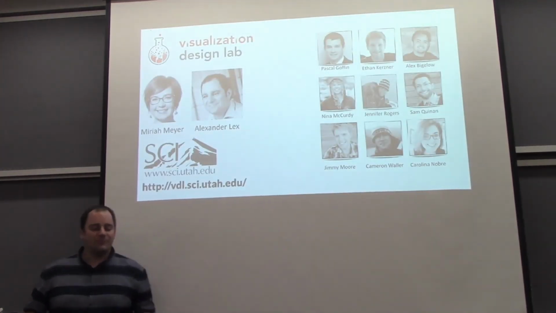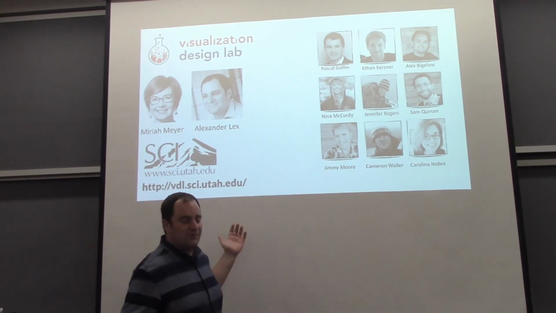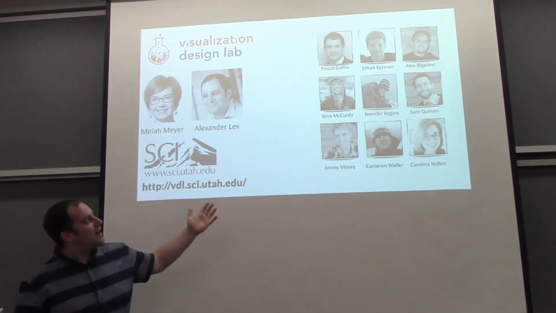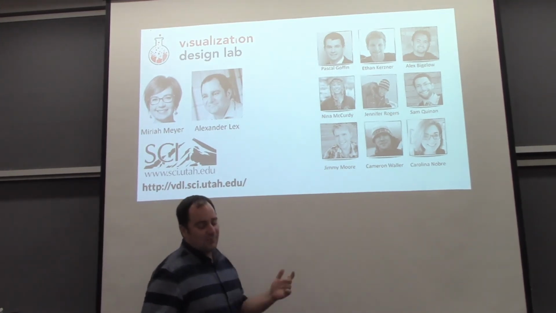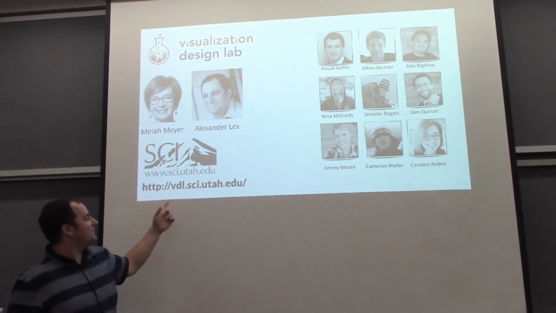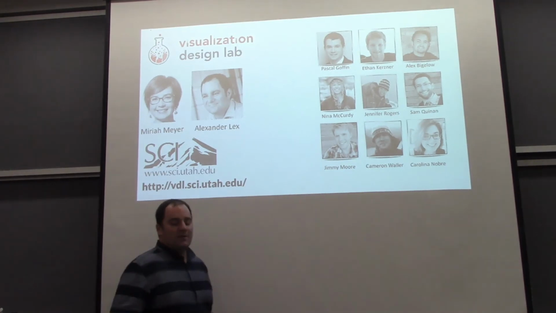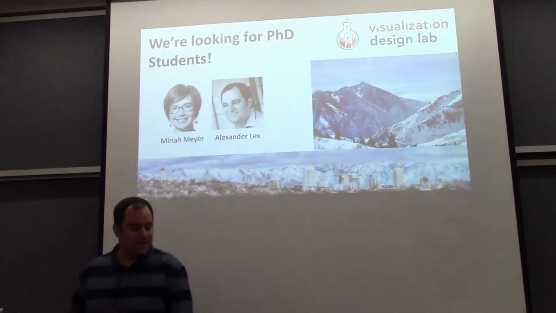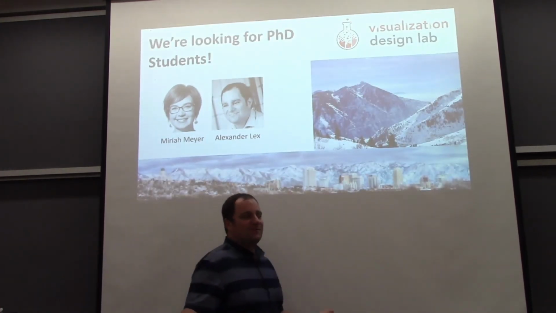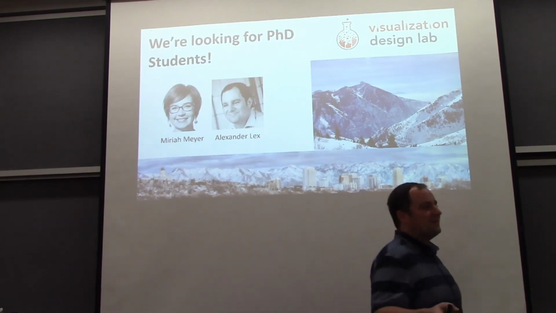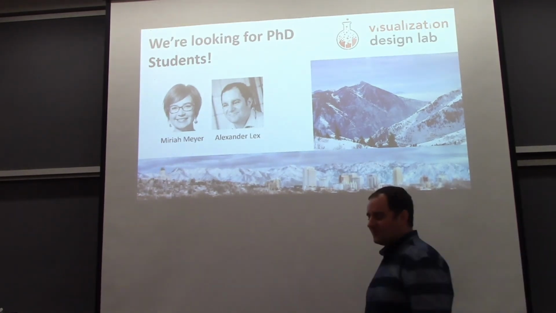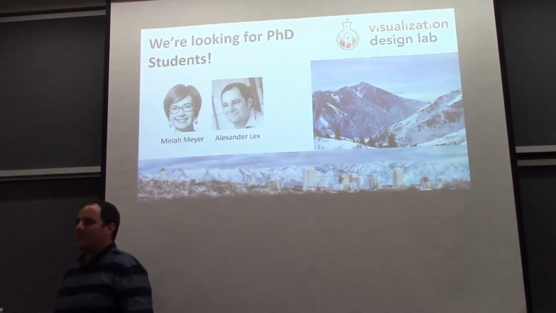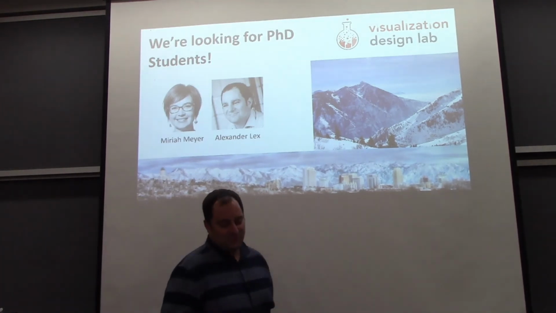I run a lab together with Miriah Meyer, so some of you might know Miriah. She's also teaching a class right now. And here are our postdocs and PhD students. If you want to learn more about our lab, you can go to vdl.sci.utah.edu, the Visualization Design Lab. There we have our papers, our research projects, and some information about ourselves. And then we're looking for students. So if you're a PhD student in the first year thinking about a rotation and are interested in human-centered computing or data visualization, we're happy to talk to you about it. And if you do well in this class, I'm also happy to work with master's students, for example, in the next semester.